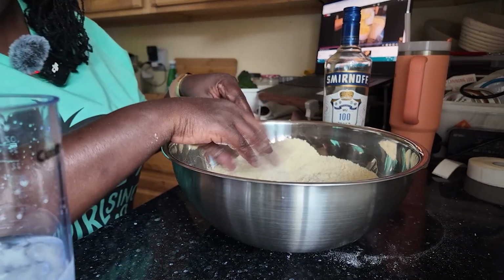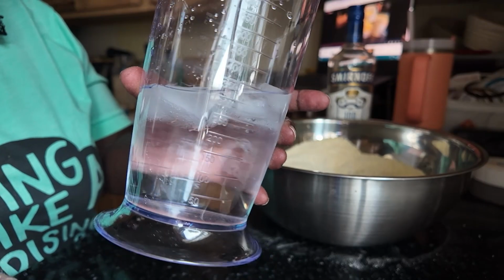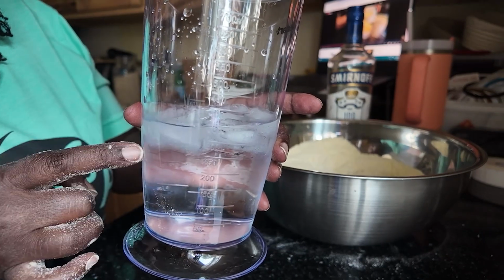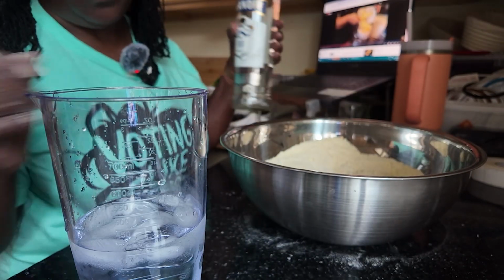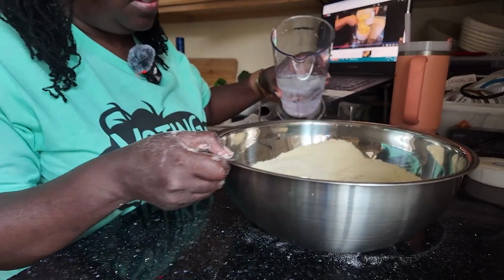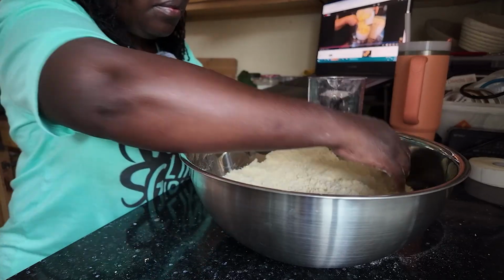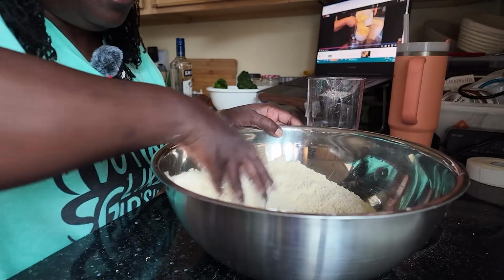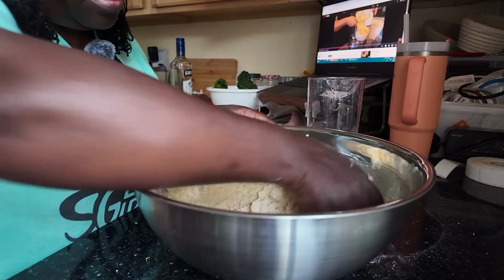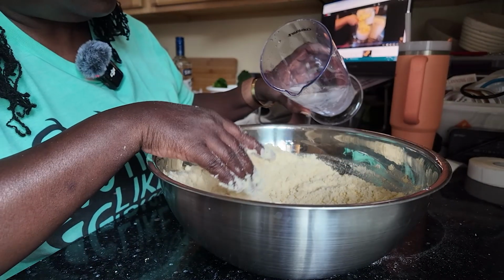And next, we're going to add some ice water. And I have about a 1/4 cup of vodka and 3/4 cups of water. And that's the vodka that I'm using. And I'm just going to pour it in a little bit at a time. And we want this to look like biscuit dough. So we still want it to be a little crumbly.